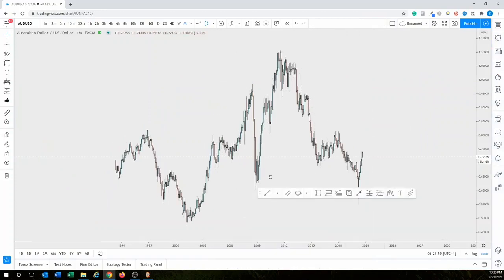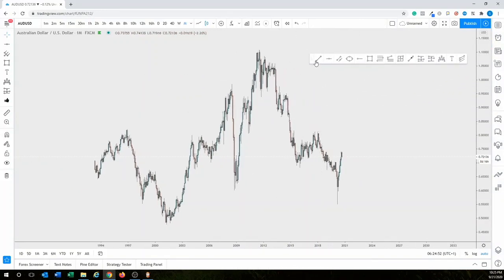Okay, so the next thing is right here. This little floating bar is our drawing tools. It's actually our favorite drawing tools, like a favorite bar. And how do we create this favorite bar? So let's start on the left side here. I'm going to tell you which items to favorite.